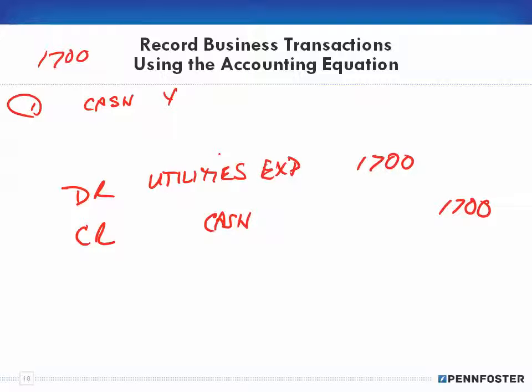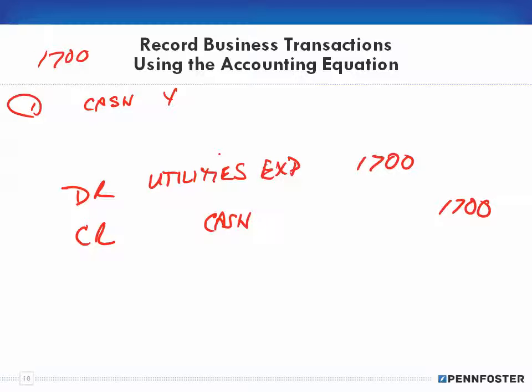What I owe is not like an accounts payable, a note payable, a loan payable, or a mortgage. It's not like a bank loan. It's not money that's coming into the business that I have to pay back. Our expenses are money that's going out for the operation of the business. So it isn't a liability. It isn't equity because it's not an investment in the business. And it certainly isn't revenue, which is a sale.